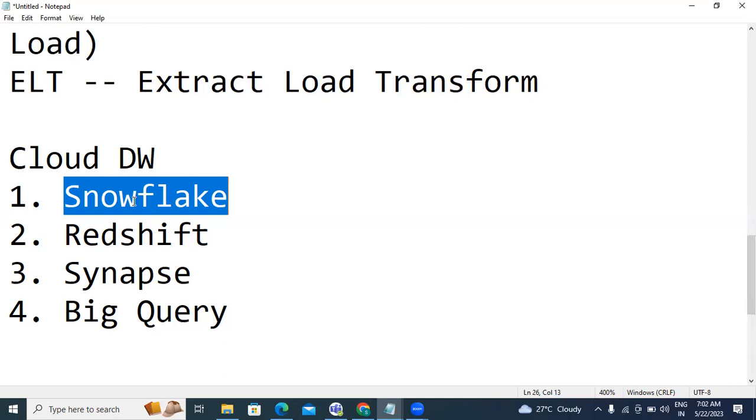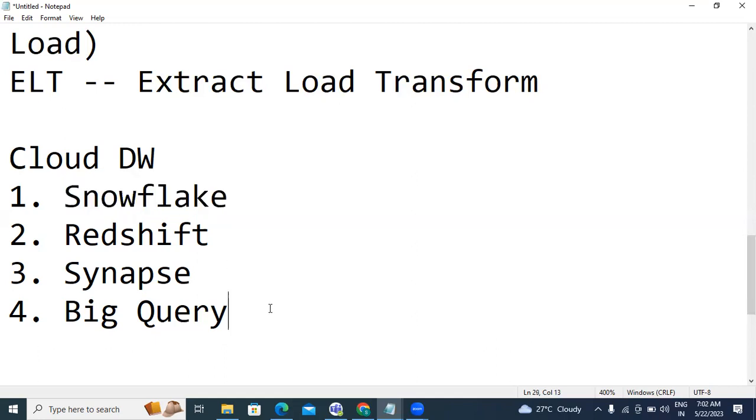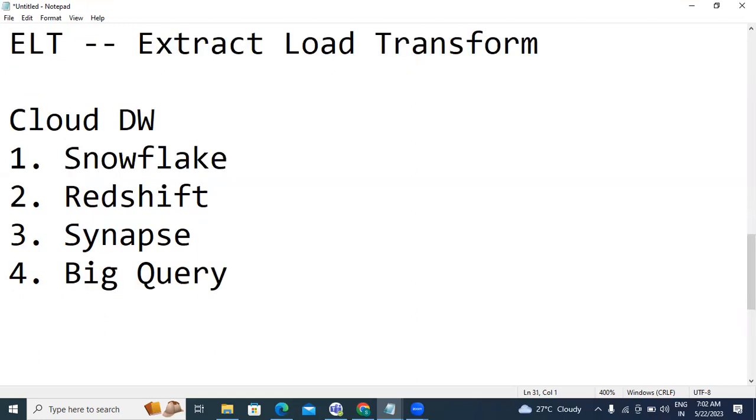Everything we can discuss. Nowadays, all organizations are moving from traditional data warehouses, even cloud data warehouses, to Snowflake. So what are the advantages of Snowflake, and what is the architecture of Snowflake?